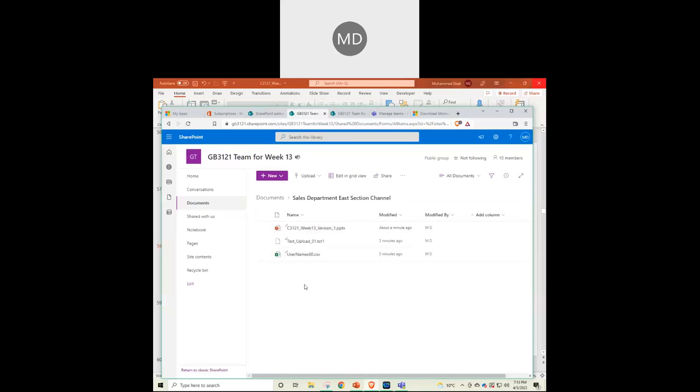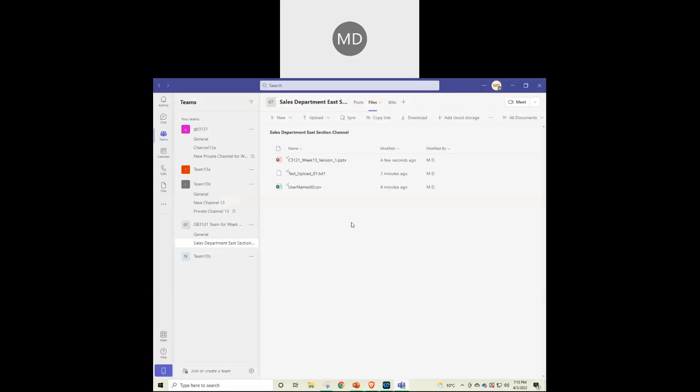See, the file came here about a minute ago. So we can see the file here. Oh, now the file we uploaded earlier, which was not showing up here, also came after we refreshed our SharePoint Online tenant. So both ways it works.